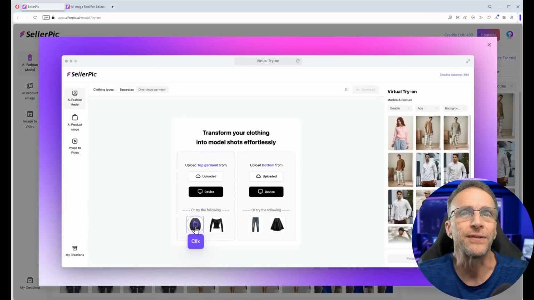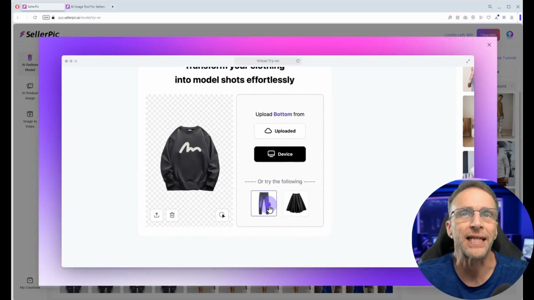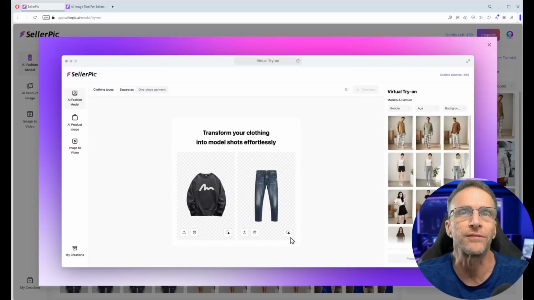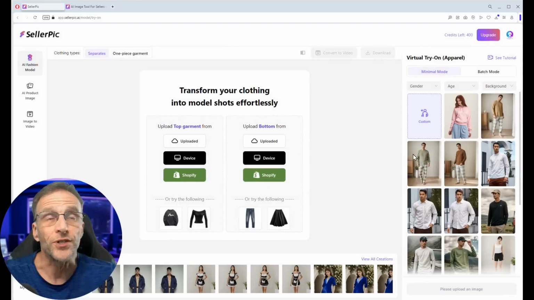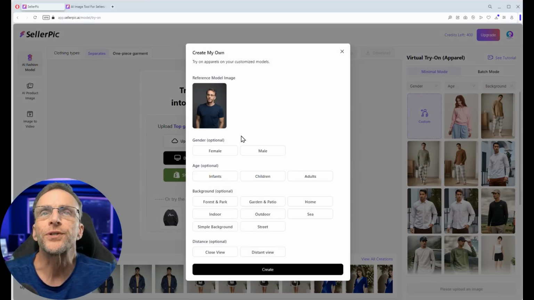Each time you go here, they give you a little walkthrough to show you exactly what you're supposed to do, choosing the article of clothing you want, and then choosing a model, etc. They walk you through this process. Instead of using one of their preset models, let's upload a custom one. Let's use this picture here, and we'll click male, we'll click adult, we'll click street for a background, and since I don't know where this is going to land, I'm going to leave this optional and just see what it does.